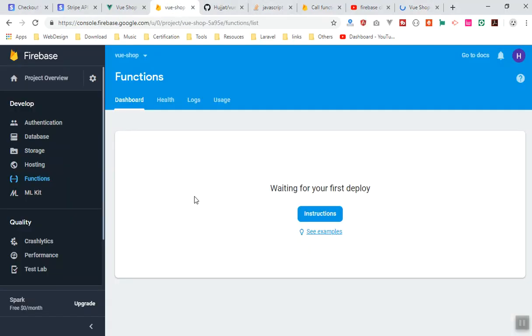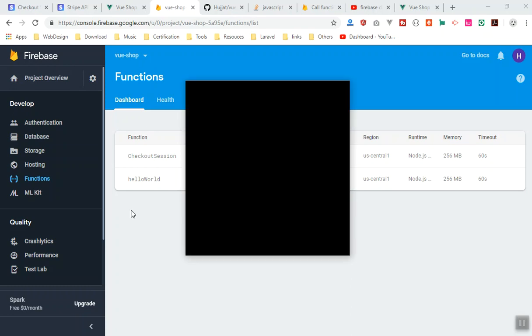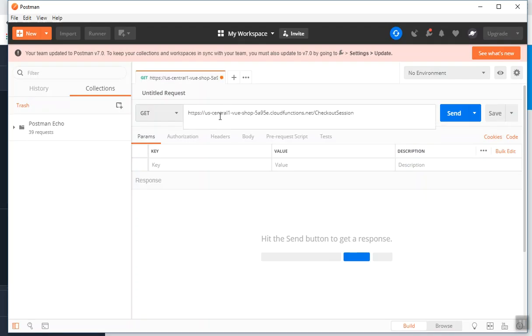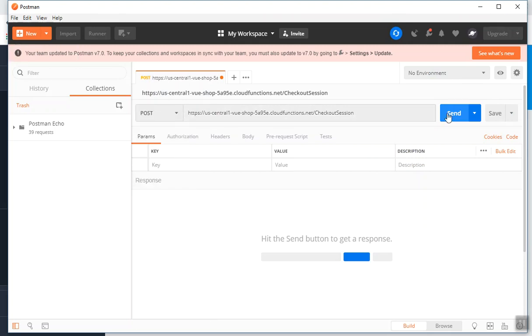So if I come to the Firebase dashboard, I will give it a refresh and I will see my new functions will be there. Yes, here is the function, and if I come here, I will copy the URL from here and I will come to Postman to send a post request, because I cannot send a post request from the browser. Later I will use Axios for sending post requests. For now I don't have it here, so I'm going to use Postman for testing. So here you are, and you will paste the URL here. I will change the method to post, and we will send a post request and see what will happen.